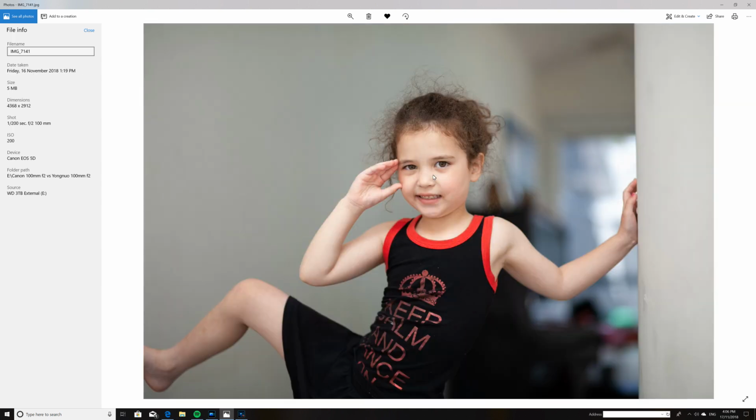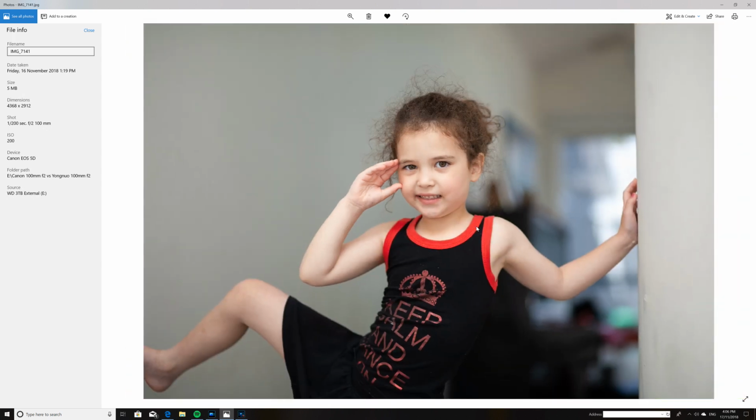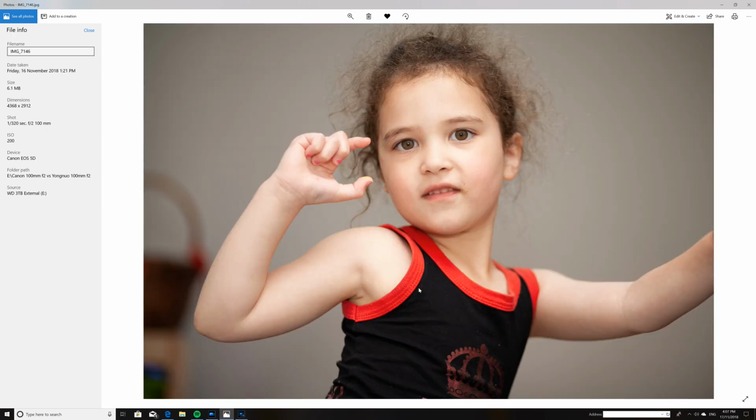Going over now to the 5D with the Canon 100mm lens, we can see that it's extremely sharp on the Canon 5D. The picture's looking very pleasant. Pleasant contrast and tones for portrait photography, as we would expect, and it's all working very well. We'll go to the next one.